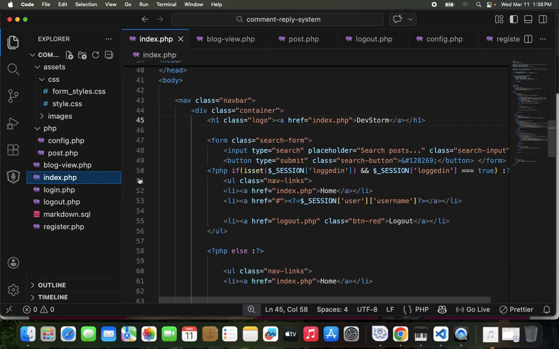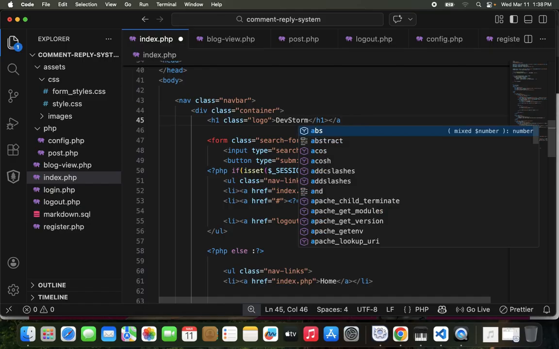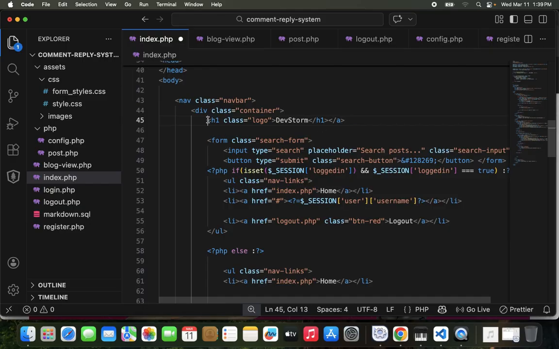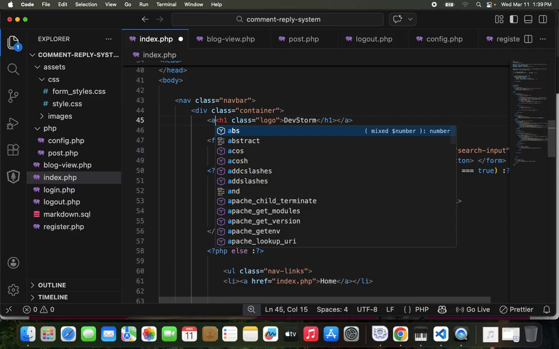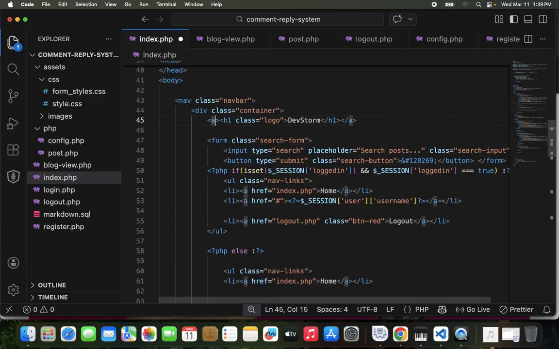Let's do the same here. Instead of doing this, we can do an a, and then href is index.php.